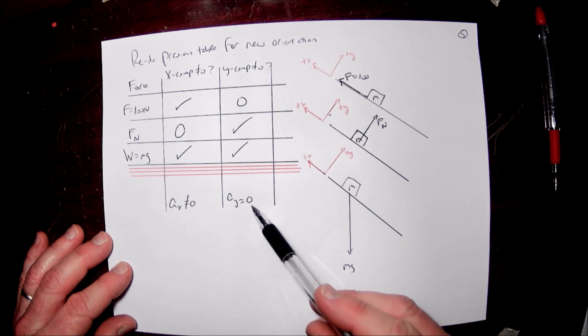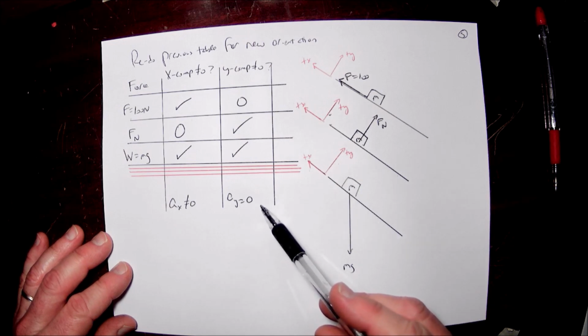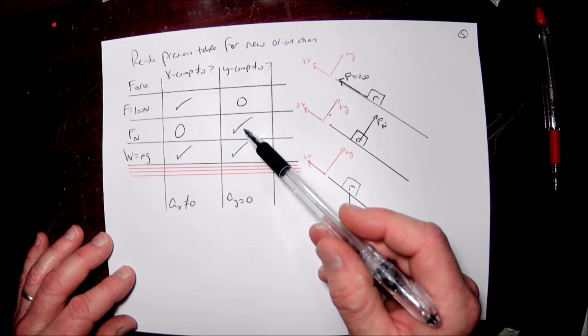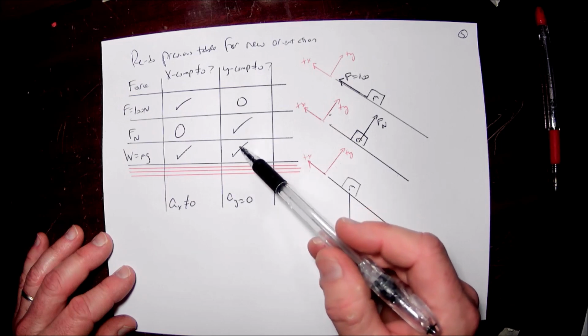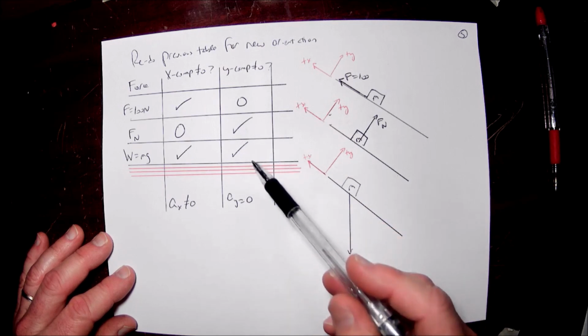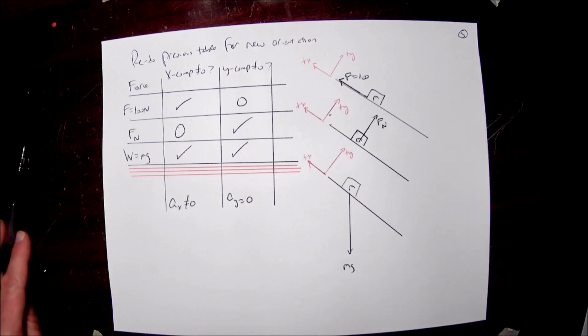So based on this new orientation of our axes, a_y has got to equal 0. Bonus, bonus, bonus right there. In fact, really fast, I now know what the normal force is. The normal force equals the Y component of my weight. In this scenario, if there's more force I have to worry about that, but I can quickly set this equal to 0 and find my normal force, which in the previous one was a little bit of a problem for me.